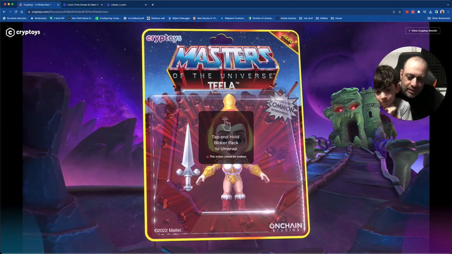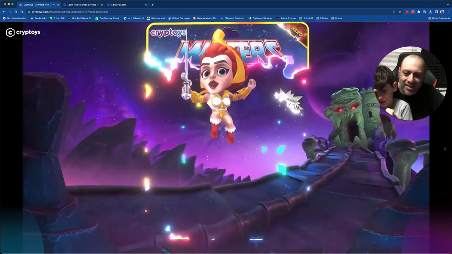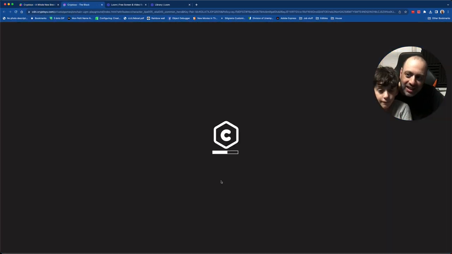Let's see. Ah, she grabbed the sword before she jumped out and stabbed the ground. That's cool. All right. Can I control her this time? Yeah.